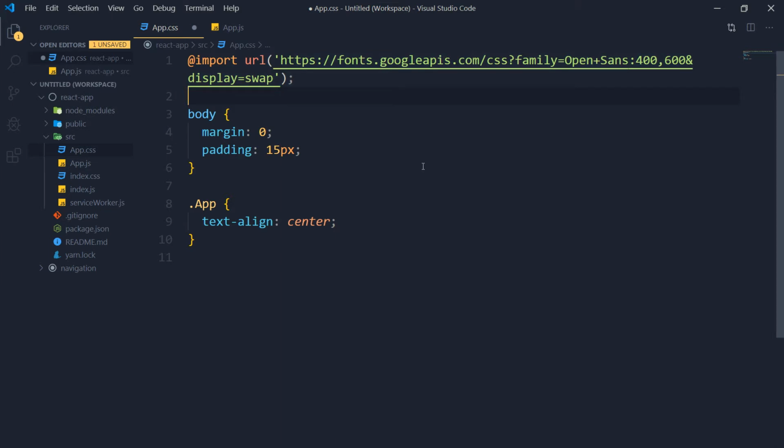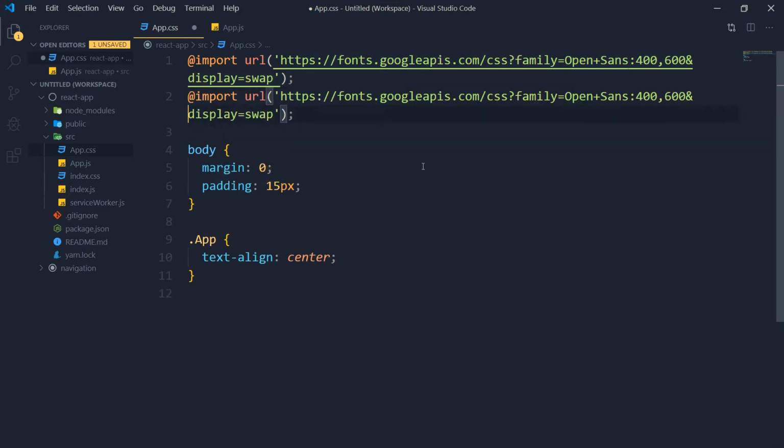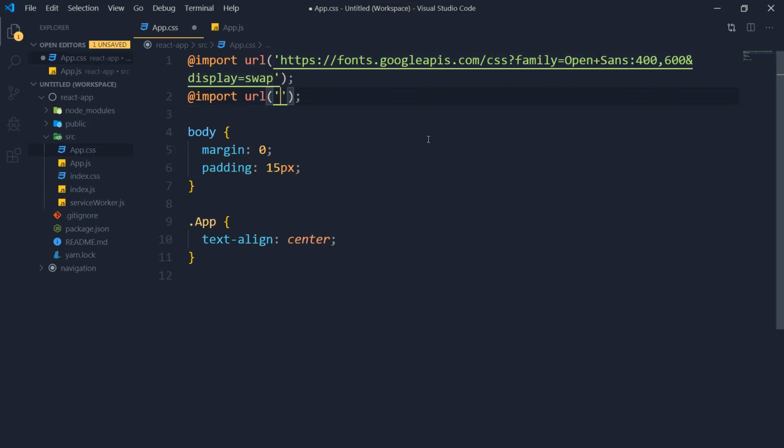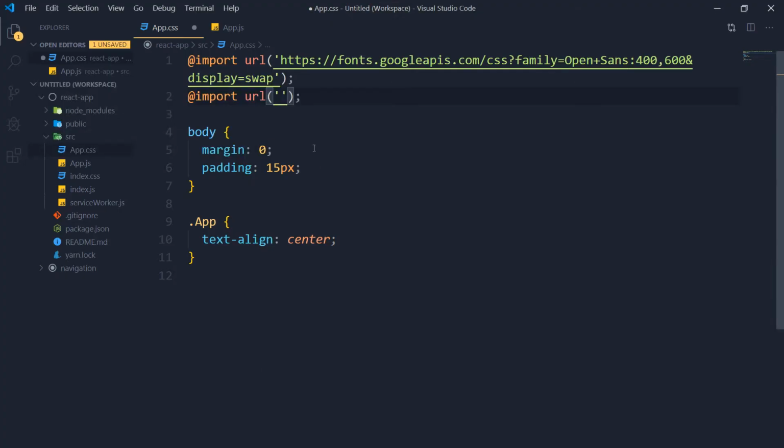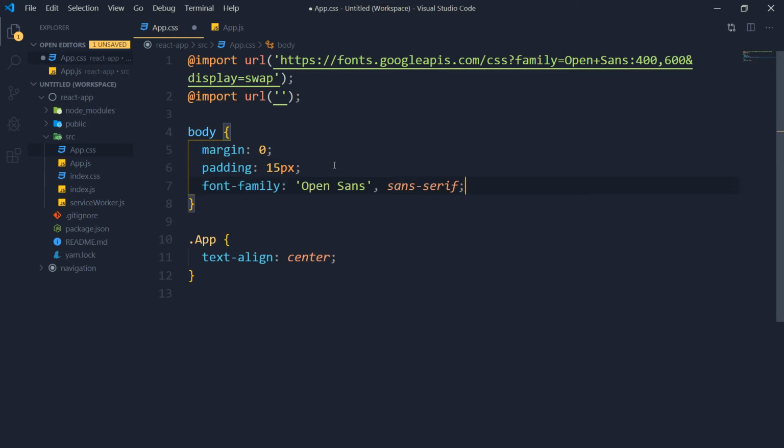And we will use Font Awesome as well. Also, I need font family here. We will use Open Sans.